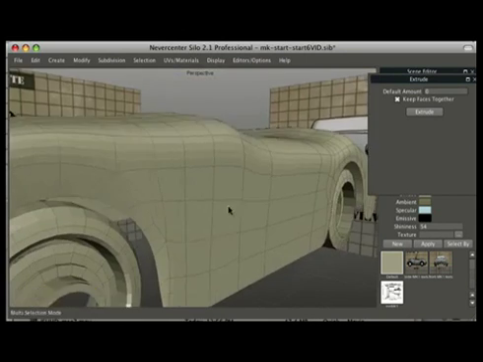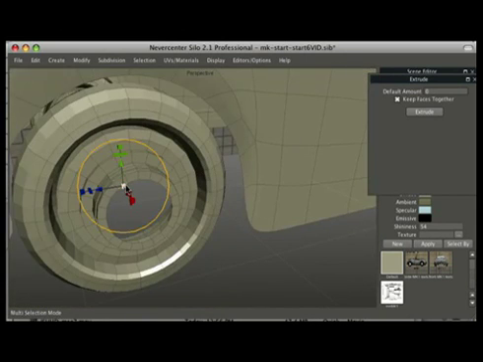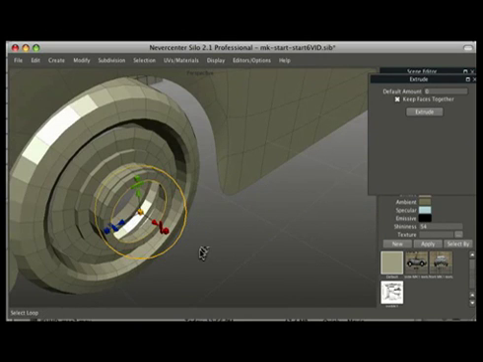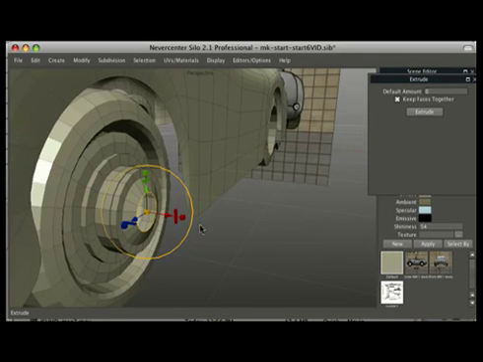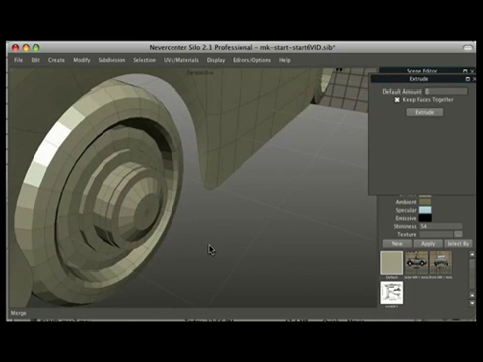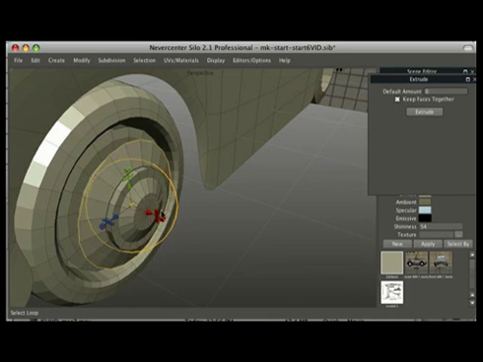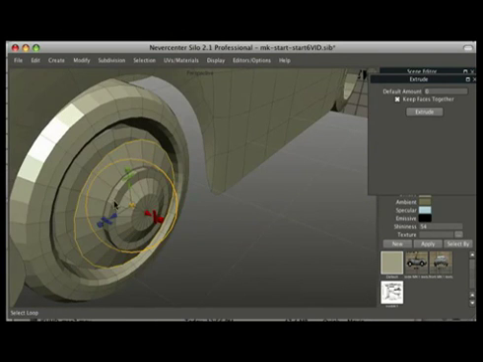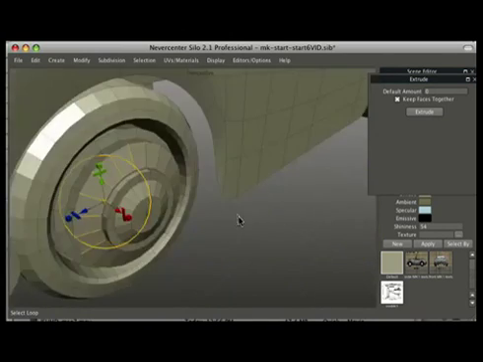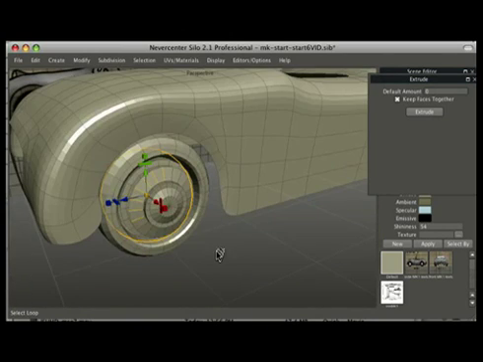Zoom in a little bit more so we can see this a little bit better. You can always select the loop, extrude, pull that out a little bit, extrude again, and I'm going to cap it using Control M to merge. This way, I've created enough geometry that if I want to make some changes down the road, it's not all that hard. I want to have one section that's going to come out a little bit. It's not difficult. If I wanted to create more extrusions, it'd be easy enough to. But I think that'll do for now.